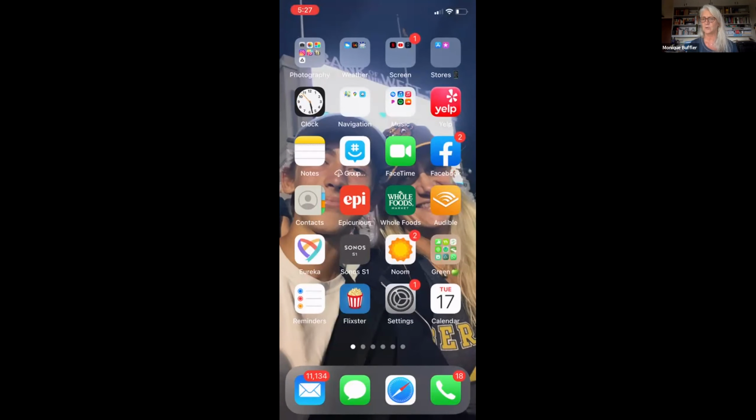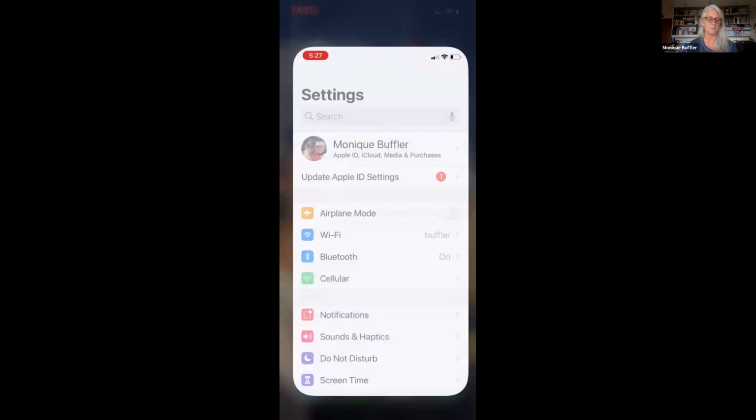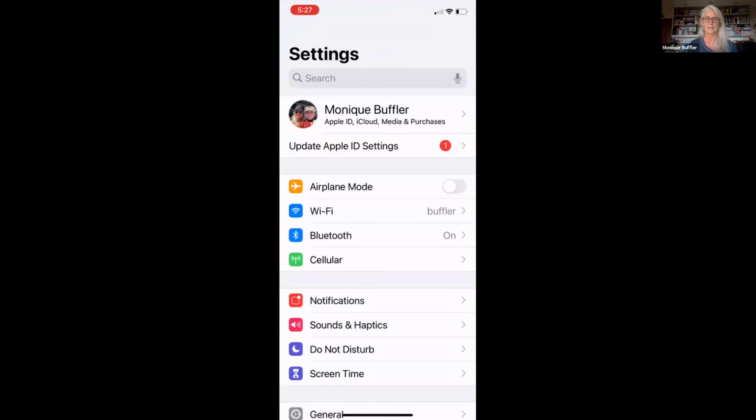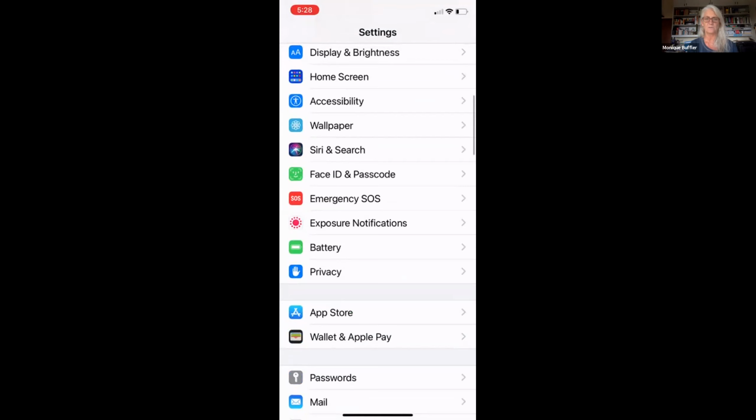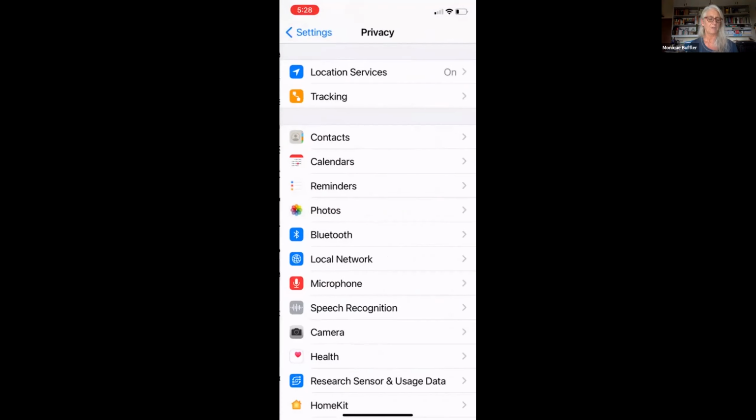I'm sure everybody's familiar with settings. Then we're going to go to privacy. I'm going to scroll down here, which is where the little blue hand is. As you can see here, my location services is on. That's the first line up there. The Find Me features don't work unless that's on. So that's the first thing I want to make sure of if you want to set this up.